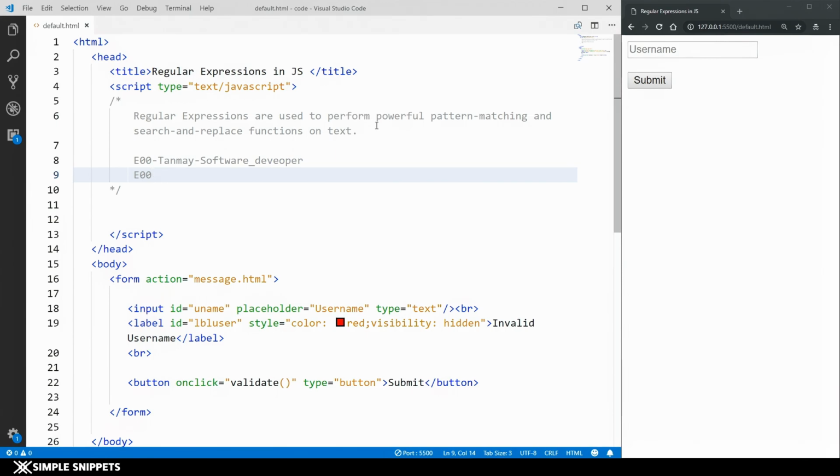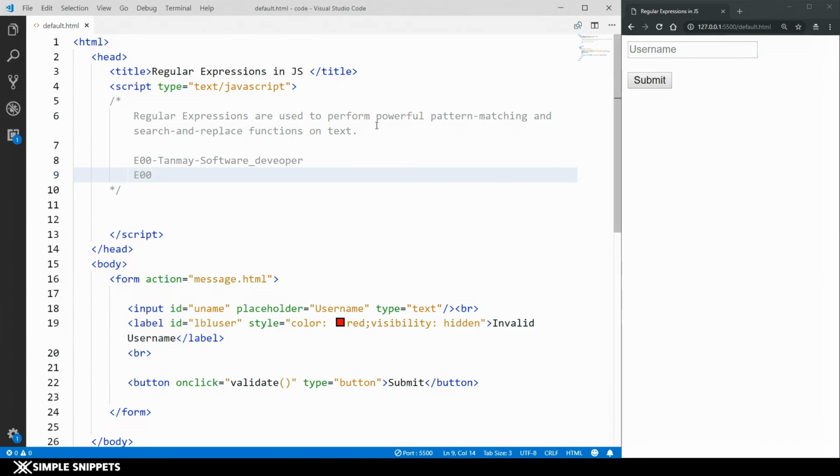In another example, let's say you're performing validations on email. An email has a few things which are very common, that is the @ sign, and a dot, after which you have .com or .in or .net and so on. So the @ sign, some text before and after the @ sign is compulsory, and you also have that dot which is compulsory, right? These are patterns which are compulsorily required, and this is where regular expressions come into the picture.